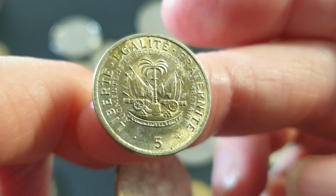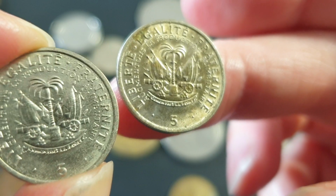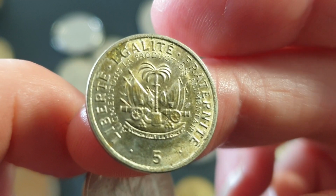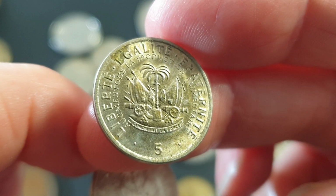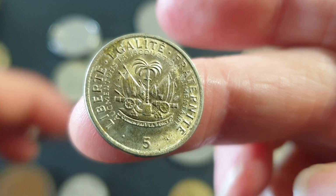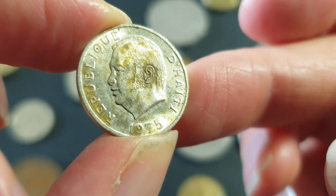If you see the people who go and metal detect and dig up the coins, when they dig up the copper and nickel coins, a lot of the time it's gone brown. This is basically the way copper and nickel coins are going to go in the future. 75% copper, it's just going to be unavoidable. The nickel will probably also change, but it changes over a longer period of time. And I'm not too sure what color that changes to. Probably stays the nickel color, the silver color.